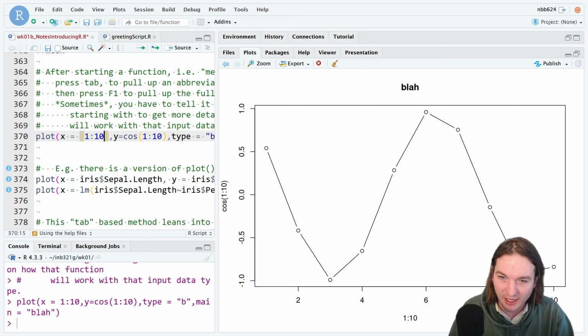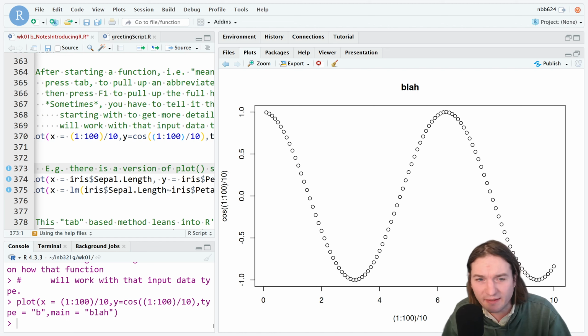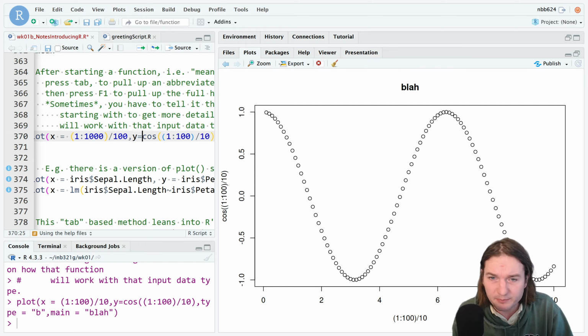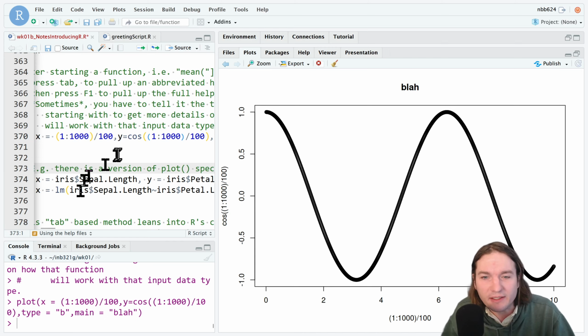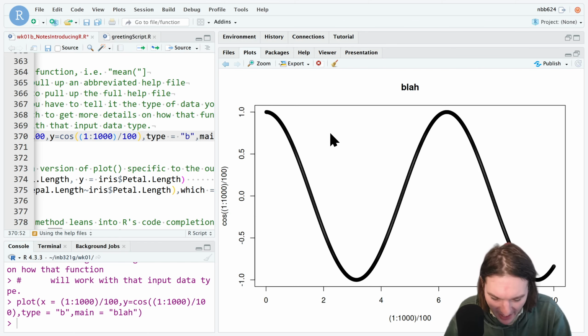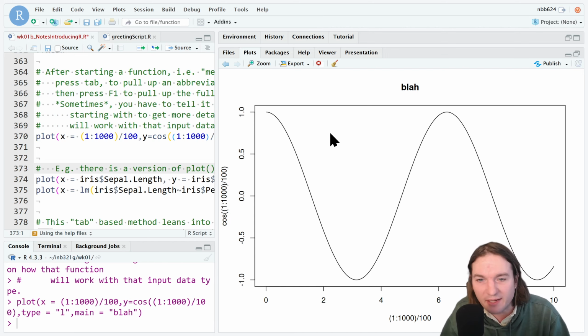And then I could start riffing like, okay, I want more plots. So I'm going to say 1 through 100. And then I want more points, so I'm going to divide that by 10. That's going to put my points closer together. I'm going to do the same thing here so that they're the same length. 1 through 100, divide it by 10. So now it's going to be the same shape, but they're simply closer together. There's 10 times more points. If I wanted to, I could keep going with that. And now I don't even need those points anymore because I have such a smooth line. So then I can go back and be like, all right, I want to go back to the line plot now. And hey, that's a beautiful little cosine plot.